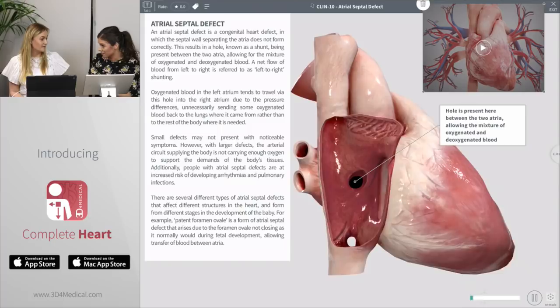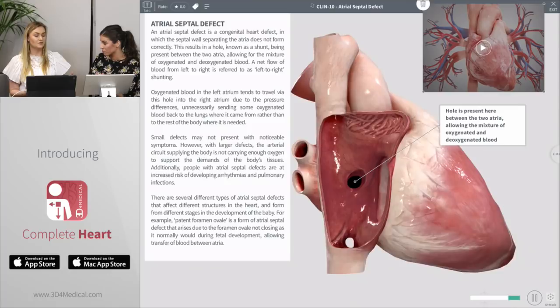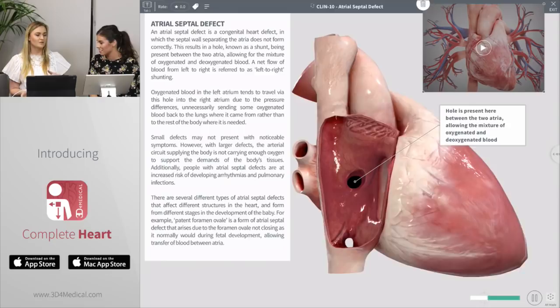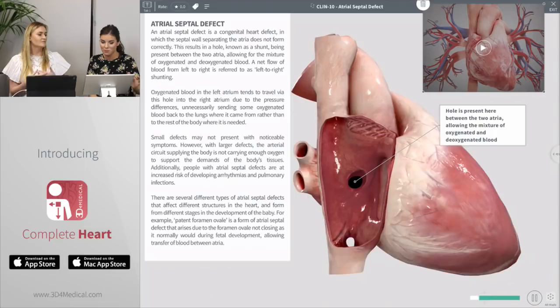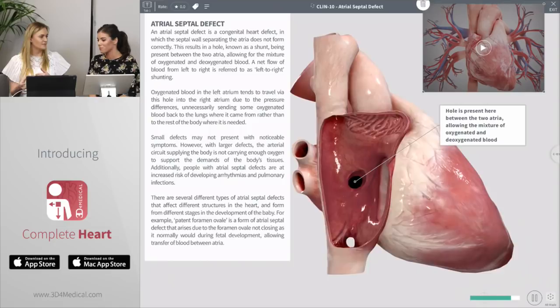Just to clarify, all of these assets are available to people when they get Complete Heart — all of these come with the app. Are students your main target audience here, or do you see this app being used in a clinical setting? Absolutely. We see it being used quite a bit for patient education. We actually had an app called HeartPro a few years ago, which is still widely used by doctors and by people who want to learn more about the heart. What we decided to do — because we have this higher standard of visuals and the new model — was take the concept of HeartPro but make a new app, because students have always been our main target market. So we combined that with this academic aspect, and now the app can be used by students or doctors.